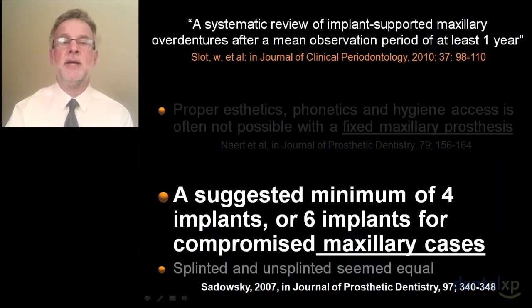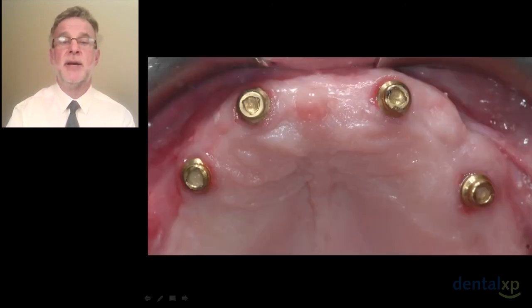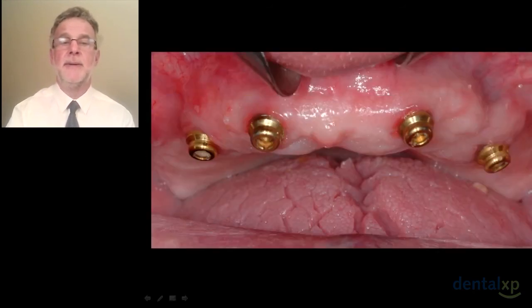And again, to show you once again a previous study, that when we're dealing with compromised bone, perhaps we would consider 6 implants for a maxillary full arch overdenture case. Here our bone was quite good. We were able to get good size implants in, and this is a case I'd be extremely confident would be successful for the patient's lifetime. And here's clinically what a typical case can look like. And again, just the facial view, same idea.